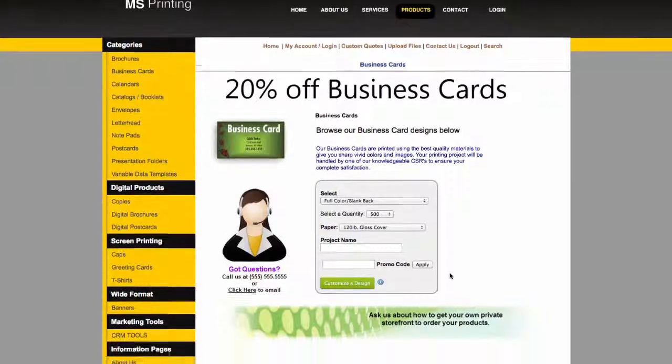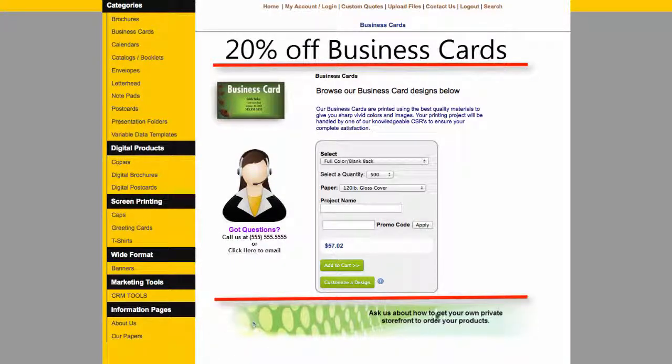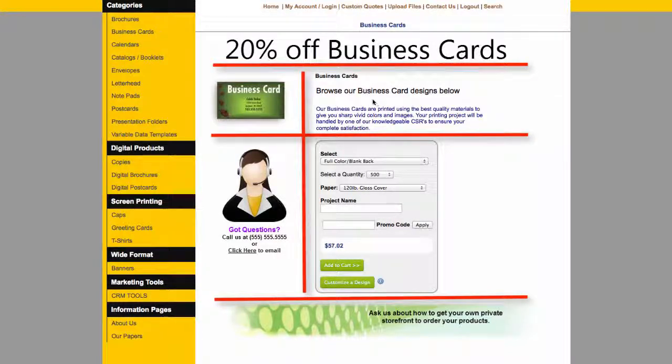Just want to show you there's 6 zones in your calculator page. For each product, you can make them very unique. You have your top header area. It's a horizontal description box. You've got your horizontal footer down here, which is also a description box. Here's some content. This can be whatever you need it to be. It could be a link into your template gallery, where you have customizable templates.